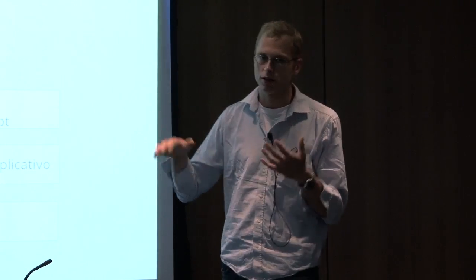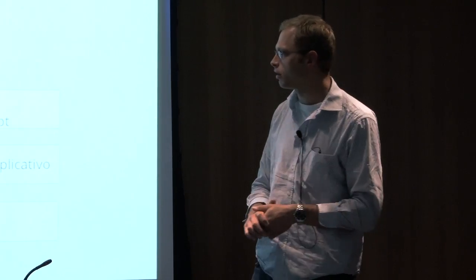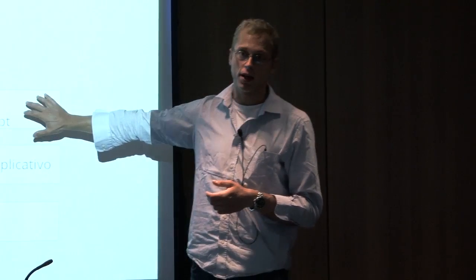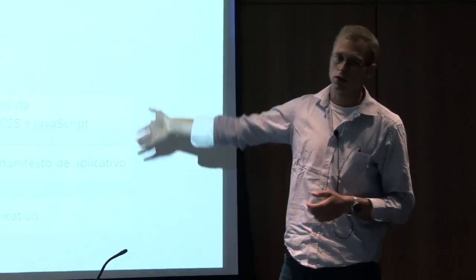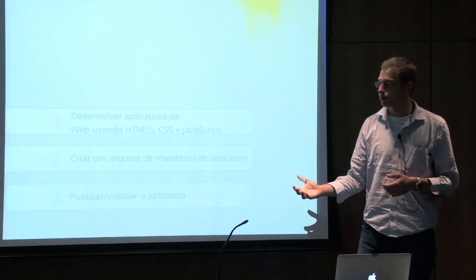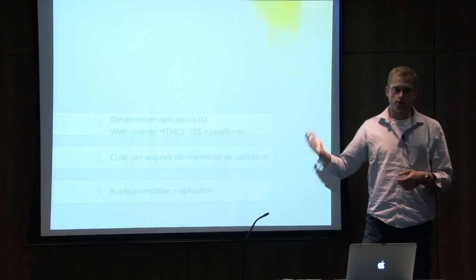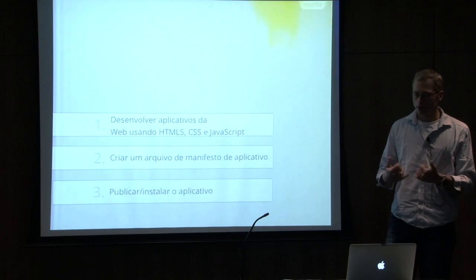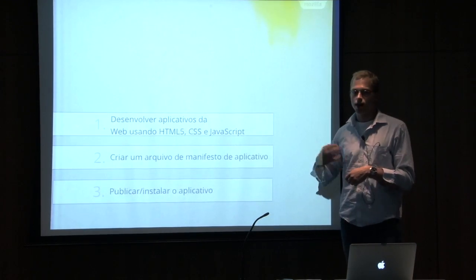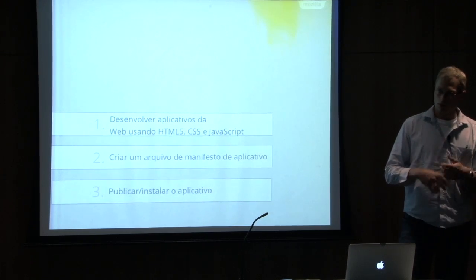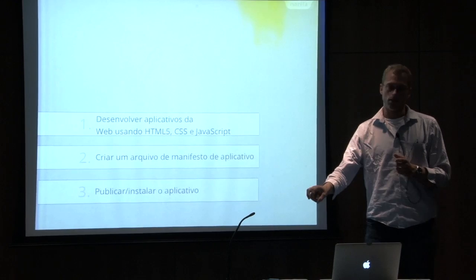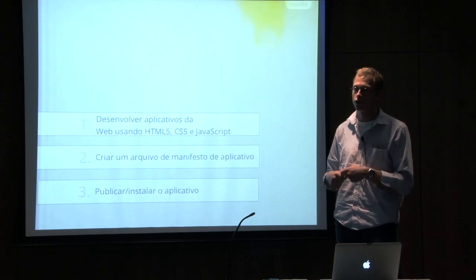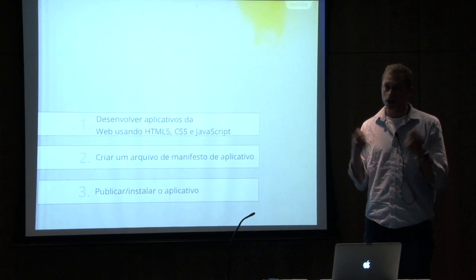And so basically, the recipe, if you will, is you develop your website, your web app, using the technology that you're already familiar with as a web developer. Then, a very simple step, you create a manifest file that describes your web app. When you're developing, you use that manifest file to install it directly on the phone. And when the time comes to publish your web app, you can use that manifest file to self-publish.